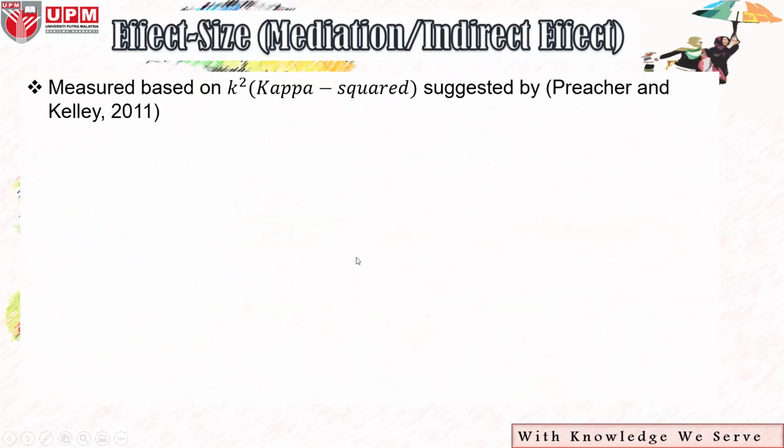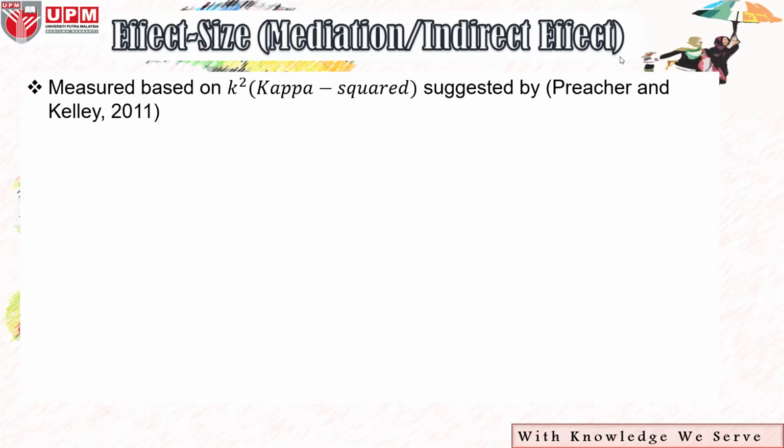Okay, next one, effect size. Sebenarnya we can use both in Baron and Kenny and Preacher and Hayes. Sebenarnya last time dia hanya dipropose oleh Preacher and Hayes. Tapi recently I see there are a few practitioners that apply the Baron and Kenny school of thought also report effect size in their mediation analysis.